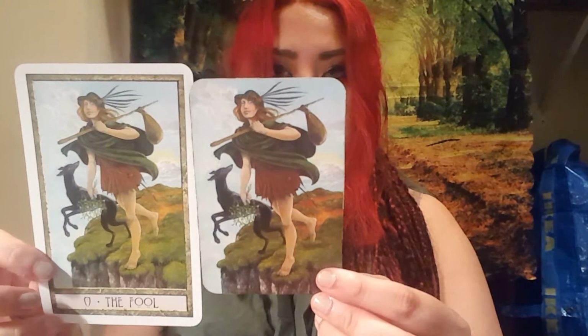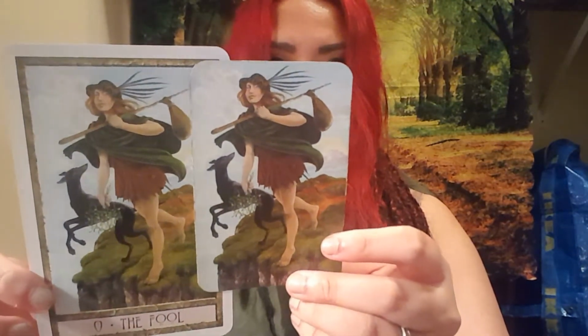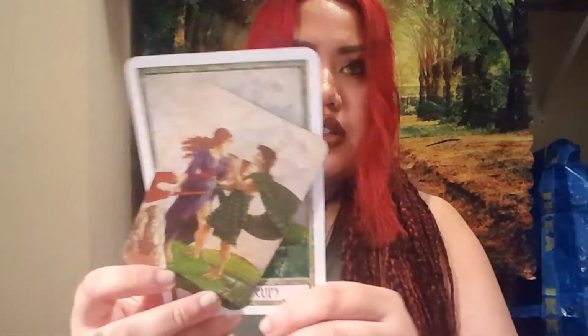The picture or the painting reminds me of my mom. So you can see in her face that she has more of a coloring. I thought I would see more of a difference in this card, but there isn't too much. Maybe in the background. The sky is different.